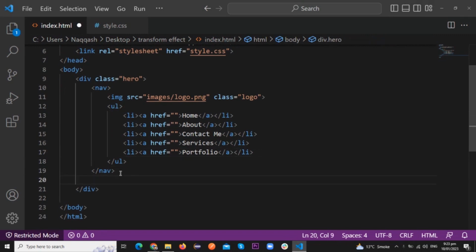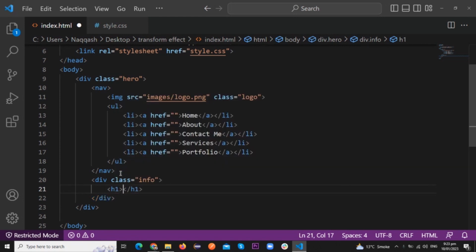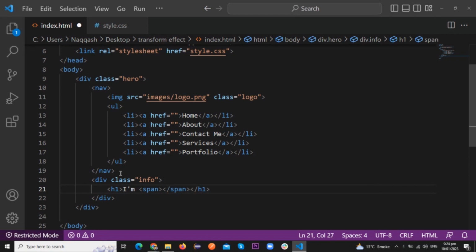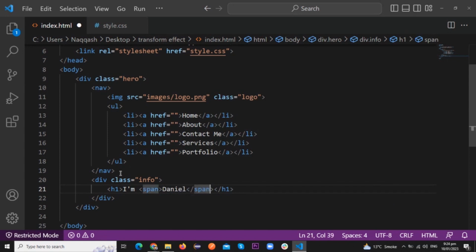After this nav we create one more div, class name info. Here we write h1. Now a span tag, write the name here, Daniel, and the second name type here, David. Now write a paragraph P. Write any paragraph you want.